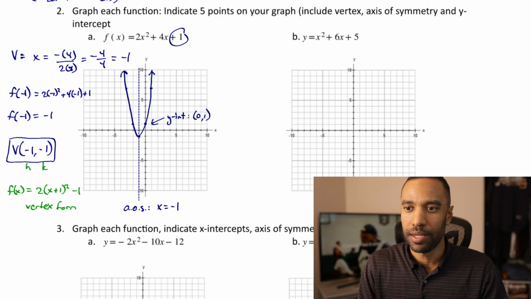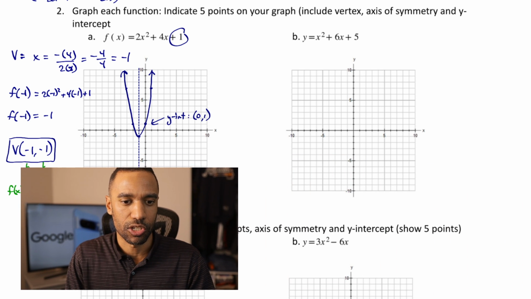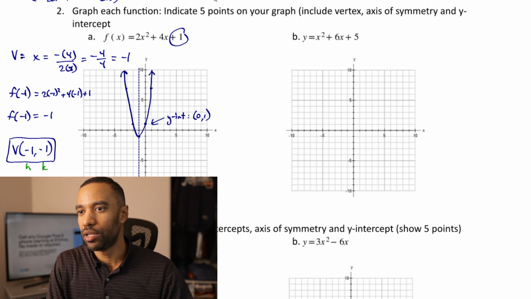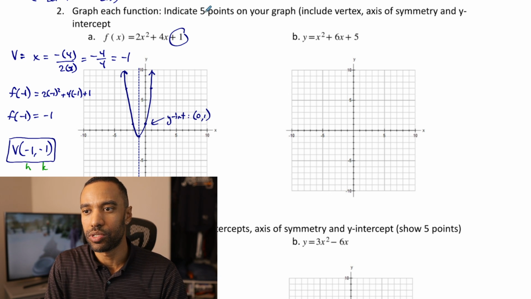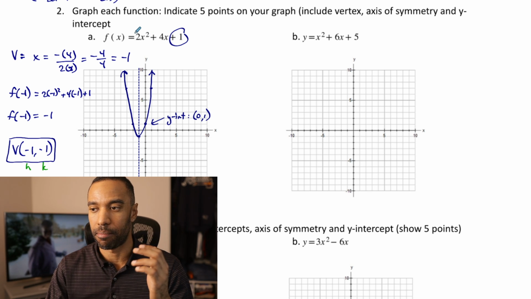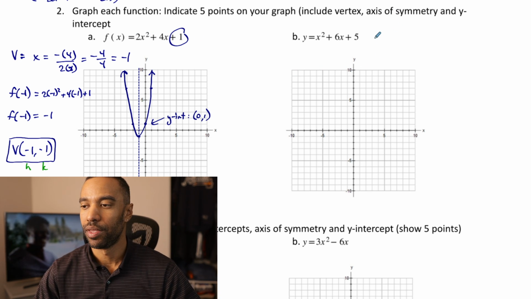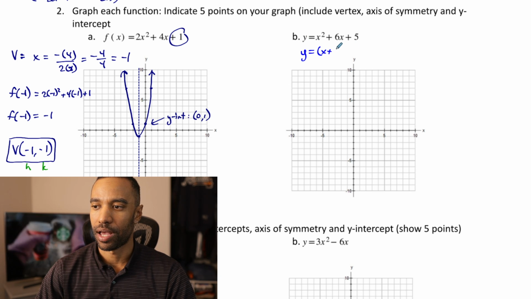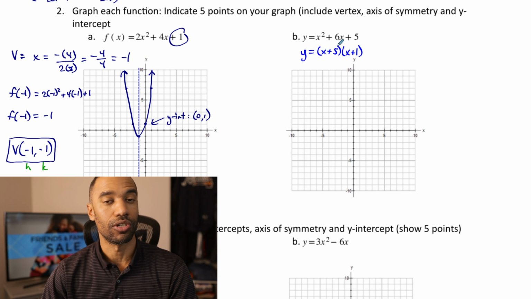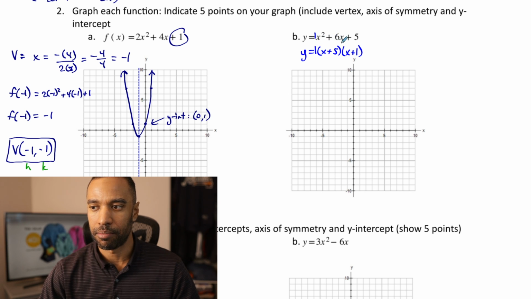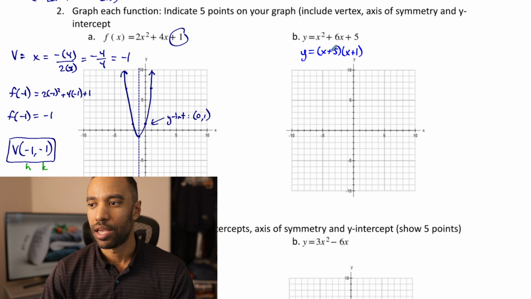Number 2, part B. Notice they didn't say describe transformation, so I'm not doing that. I'm going to go about it a different way. I could use the -b/2a if I wanted to. There's no problem with that. But let me show you a different method that can be used in the future. This one is factorable. This factors into x plus 5 times x plus 1. What I get out of factored form is the unseen stretch factor of 1, that's fine, but what I get out of factored form is a product.